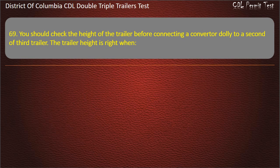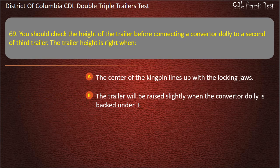Question 69. You should check the height of the trailer before connecting a converter dolly to a second or third trailer. The trailer height is right when the center of the kingpin lines up with the locking jaws. The trailer will be raised slightly when the converter dolly is backed under it. The kingpin rests on the fifth wheel. Answer. The trailer will be raised slightly when the converter dolly is backed under it.